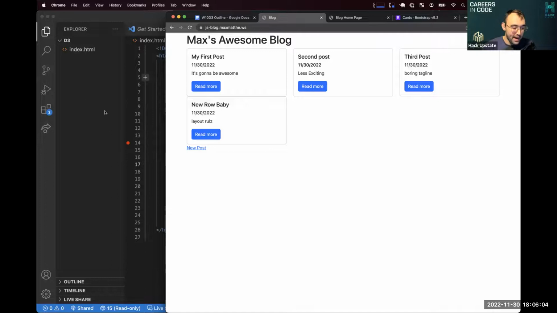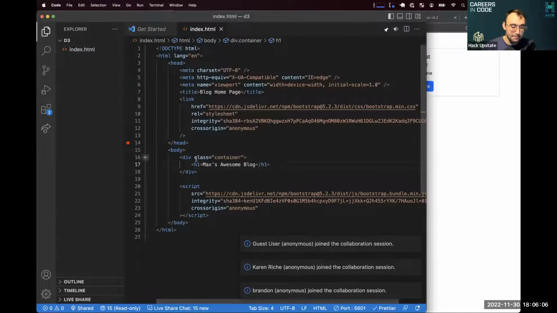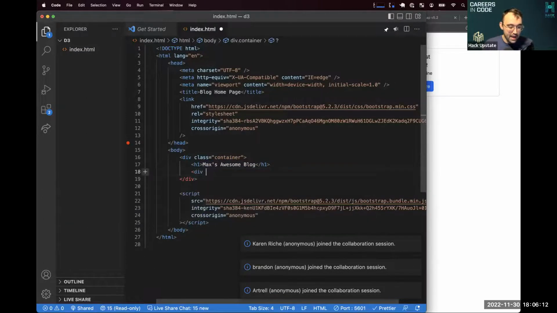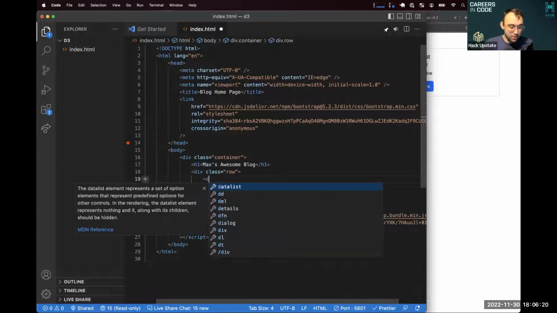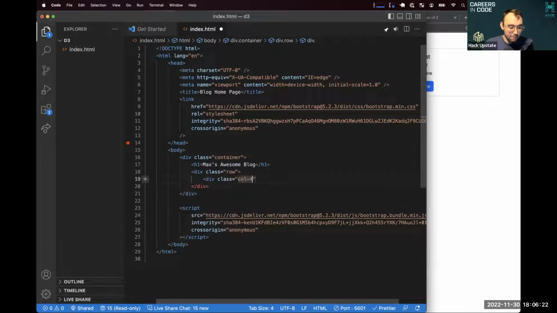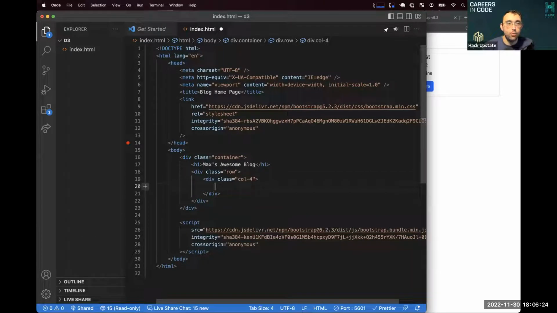So I'm going to come back over to my HTML. I'm going to say I want this underneath my H1. So I'm going to still be in my div container, and I'm going to add my div class row, because we don't ever want to use a column without using a row first. Then I'm going to add in my div class col-4, again, because 12 divided by 3 is 4. So that means I'm going to get 3 columns out of that.